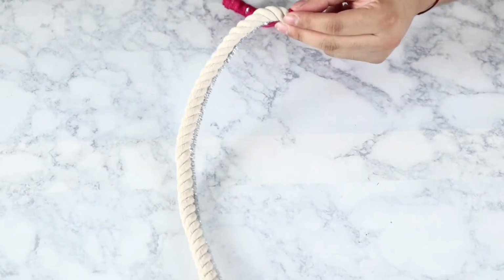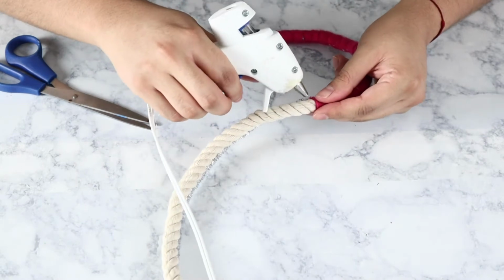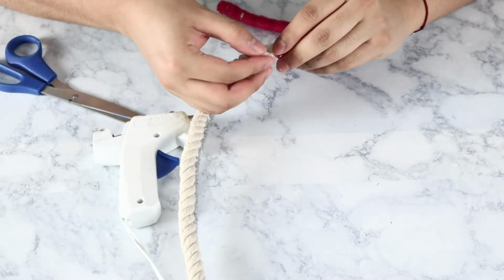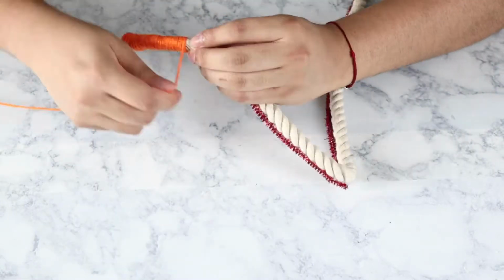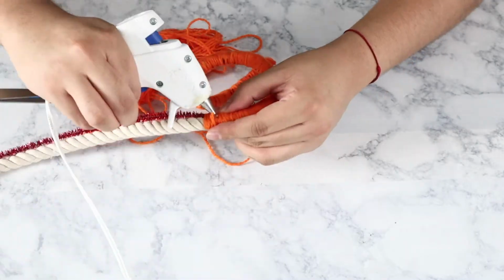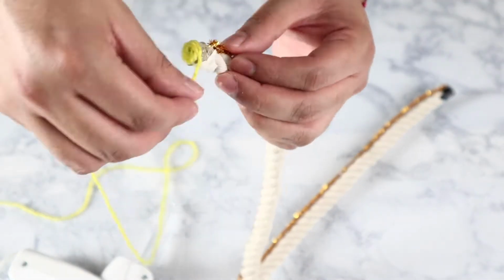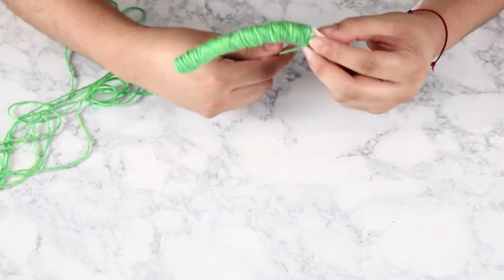But yeah, so all you do is get your yarn and start wrapping it all around the cord, and whenever you want to stop, you put a little bit of hot glue and then just glue the last bit of the yarn and continue with the other color. Now if you're just doing one color, you can just go and finish the rope and continue with the other color. Me, however, I'm stopping halfway through because the other half is gonna be some other color.